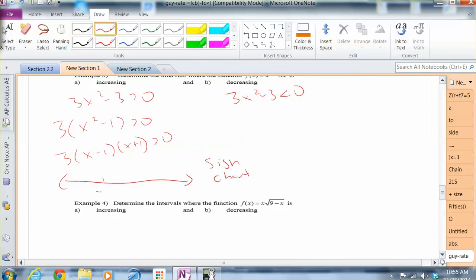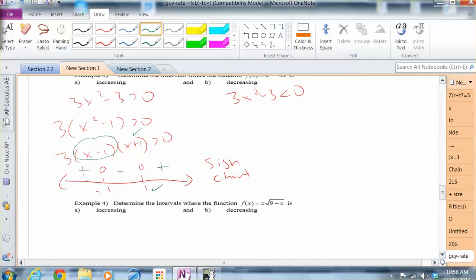I locate my zeros, which are also critical points, by the way, because they make the derivative 0. And if I work from right to left, I know that if x is greater than 1, the expression 3 times (x minus 1) times (x plus 1) is going to be positive. Of course I know that. And if I'm moving from right to left, at x equals 1, all of a sudden this factor now becomes negative when I'm less than 1. But this stays positive, so I have a negative here, and then it alternates back to being positive.